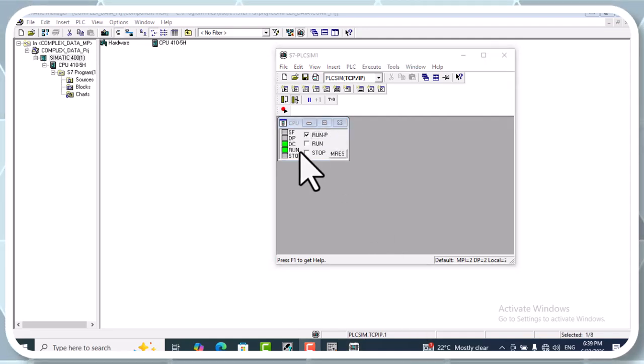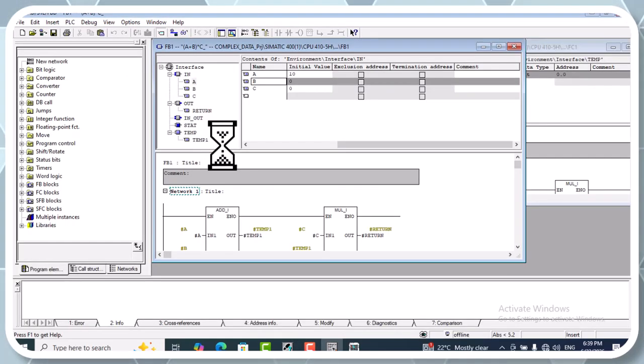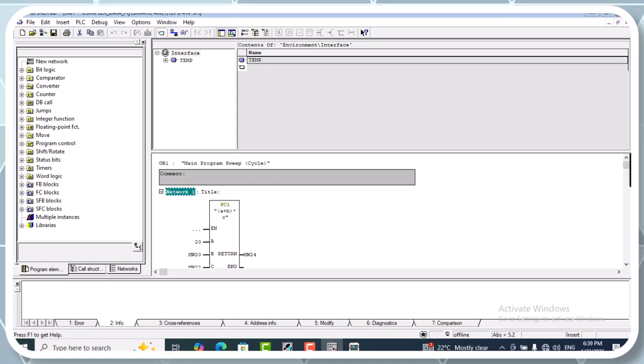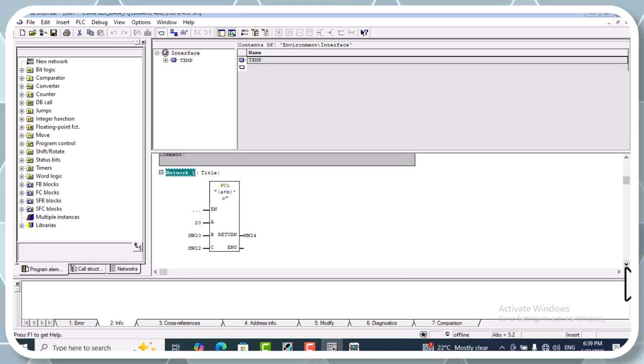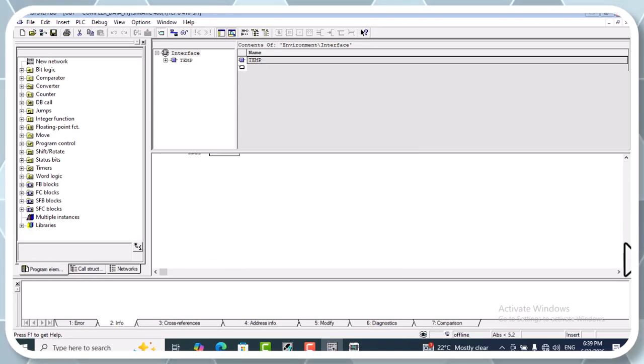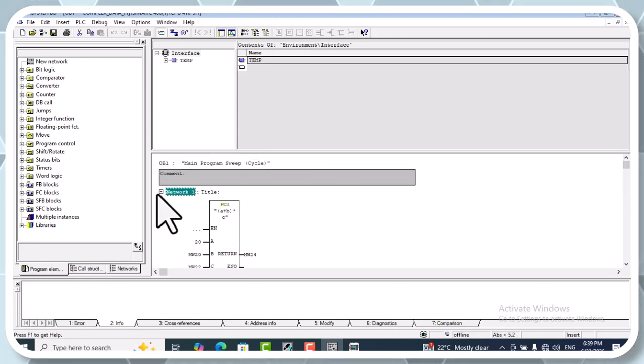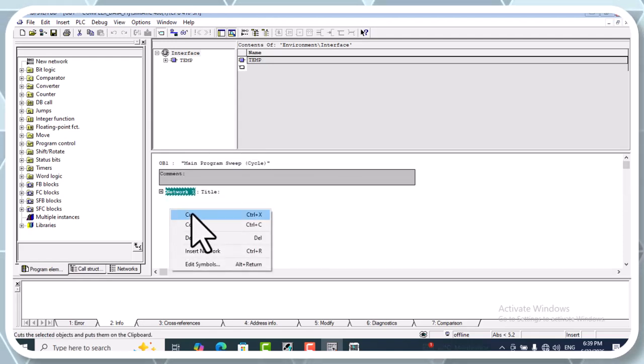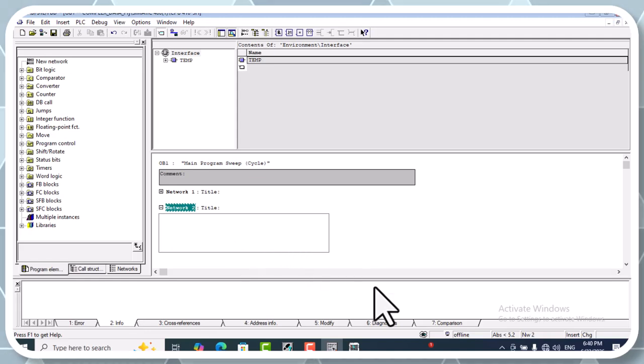My friends, we are a little bit hasty and forgot to write the block to OB1. So let's open our OB1. And here let's add our new block to network 2. Insert network.